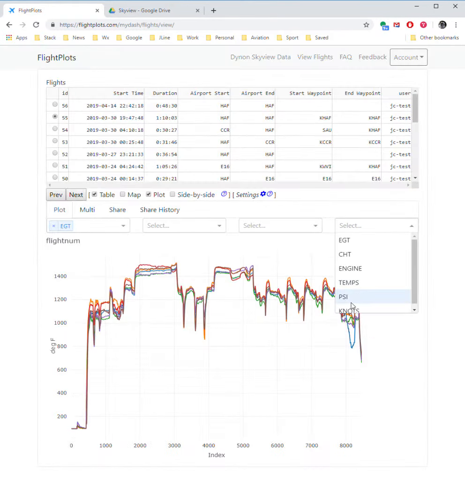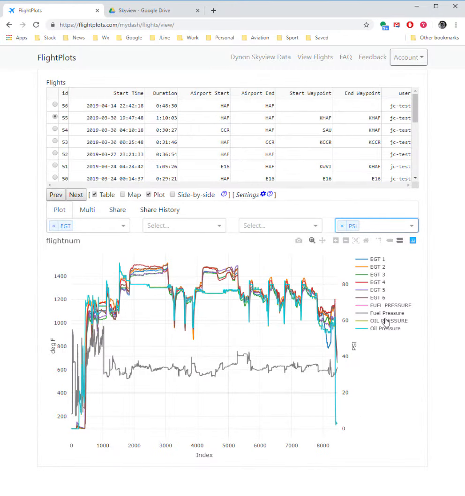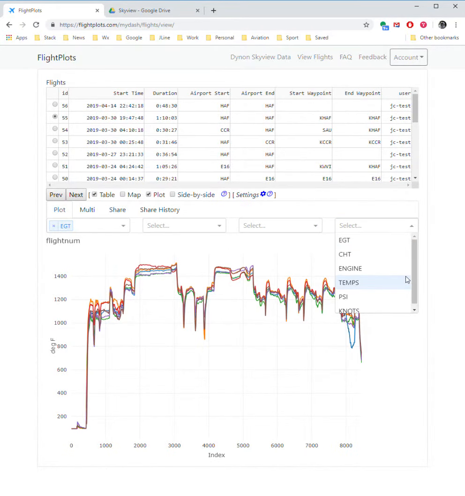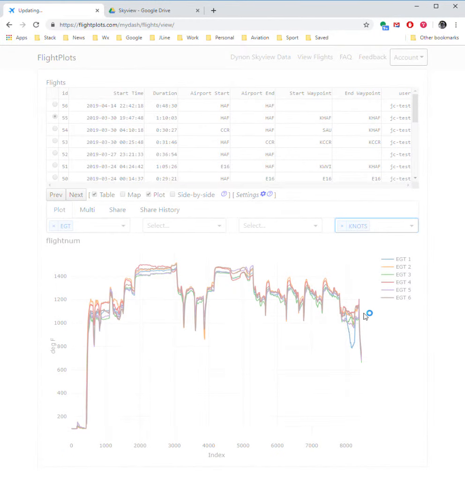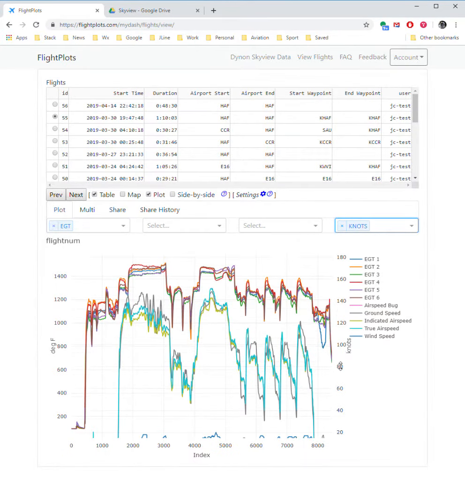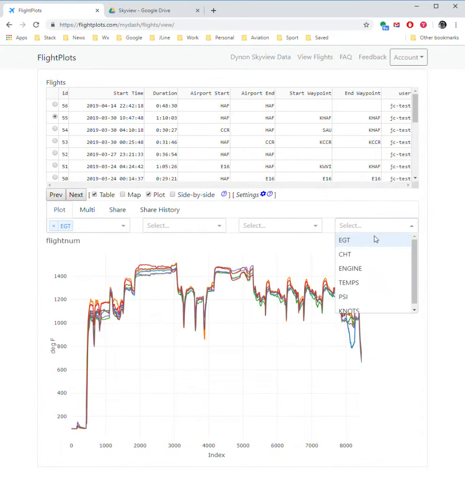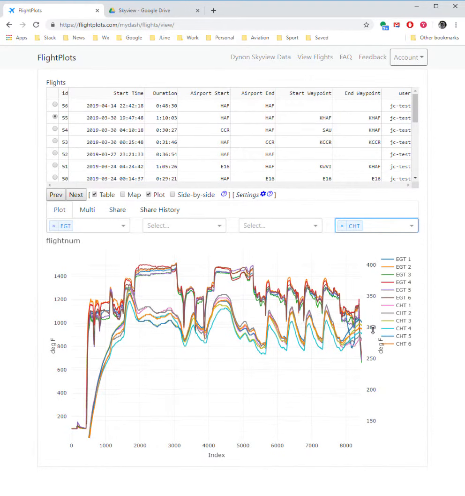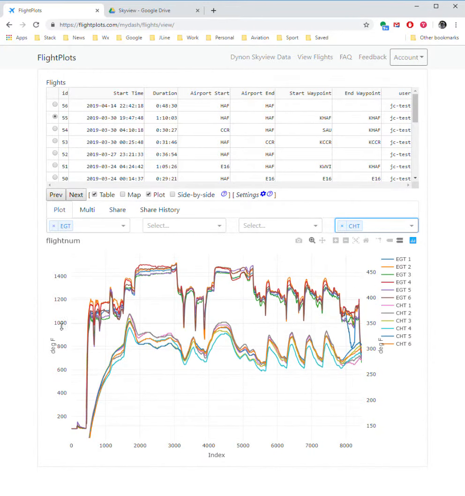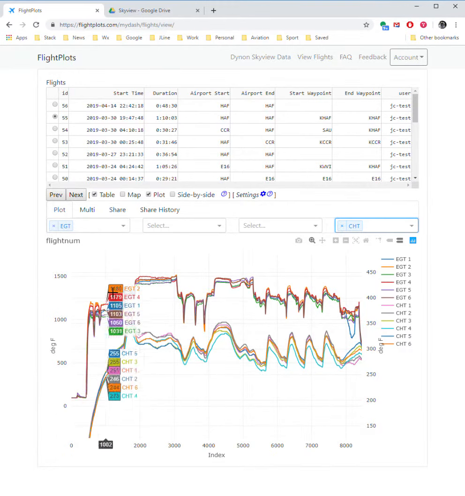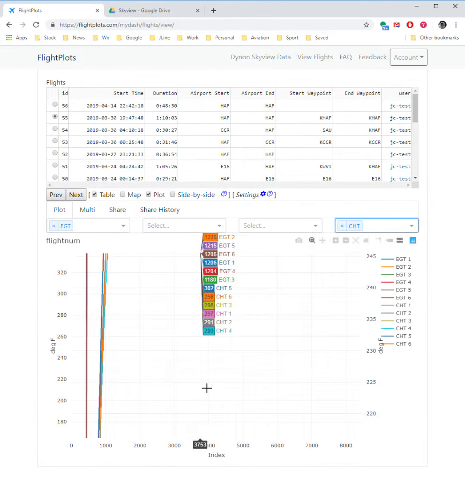Let's see, the others, anything with different units, PSI units, what will that show? Oil pressure, fuel pressure, etc. Let me choose another one, and anything with speed information in there. So it looks like airspeed bug, ground speed, indicated airspeed, true airspeed, wind speed, even. Let me click that off and go back to CHT, for example. Anyway, I kind of love this page just because it is kind of pretty to me, and hopefully useful as well.